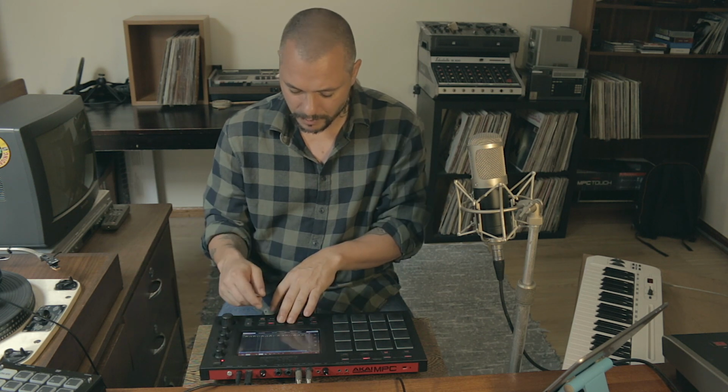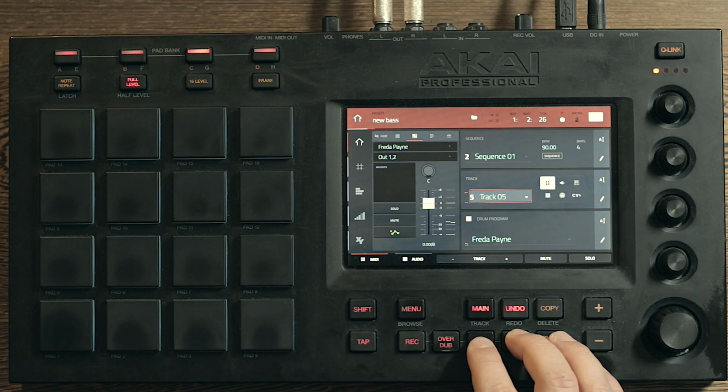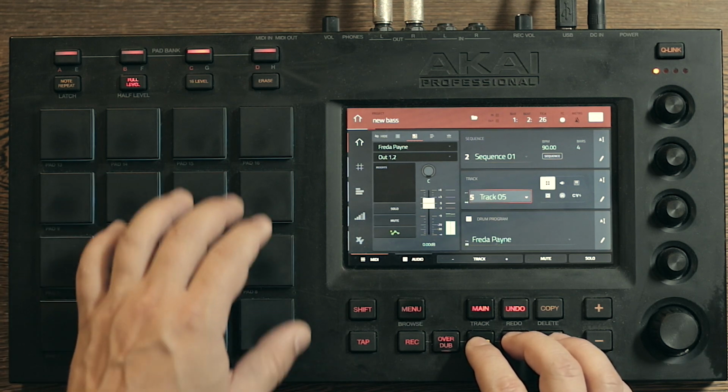So let me show you the rest of the beat. You heard that there were some samples in the back. That's a sample. Those cuts I shared with Patreon as well. So that's that artist right there, Freda Payne. I think that's how you pronounce it, Freda Payne. So I got a bunch of cuts from that. I just threw that over the bass line and that was it.